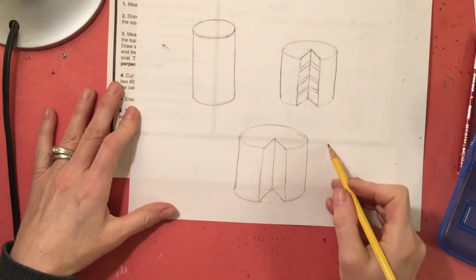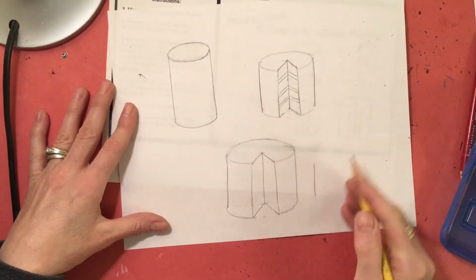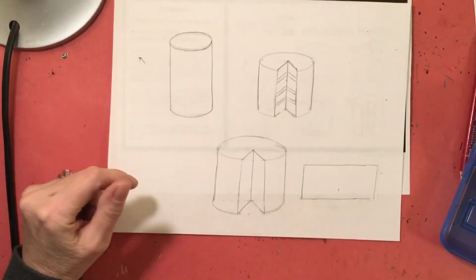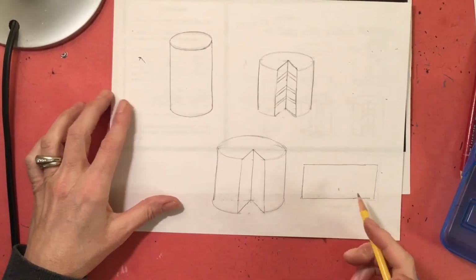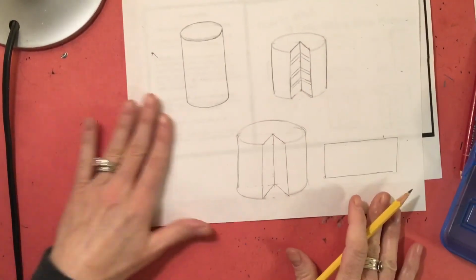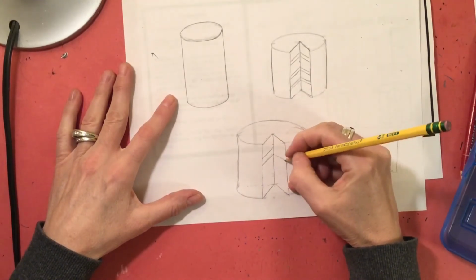wider and taller. And again, the wider I make it, the longer, and if I make it even shorter and longer, then my cake shape would change. So what I want you to do is try some different shapes. Try some different rectangular shapes. Try tall and thin. Try long and thin. We tried square. Try a medium and see, and you'll kind of get an idea for the shape of the cake that you would like to create, okay?